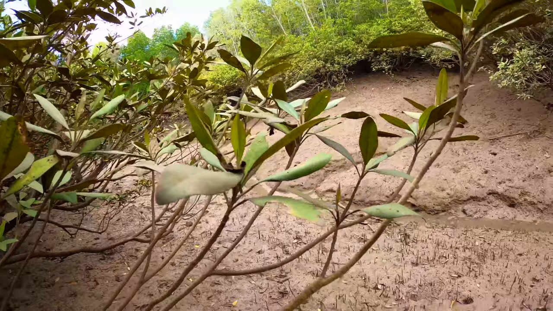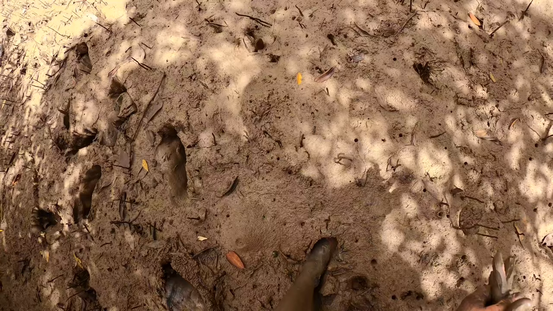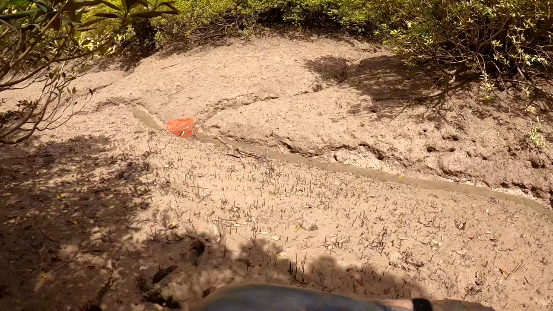So I forgot to put spray on, and the midges are really fierce. So what you actually do is you stand down for a bit, just rub some mud on yourself. It'll create a barrier between your skin and the midges, and you won't get bitten. Put it on my arms as well, just stop it from biting me.